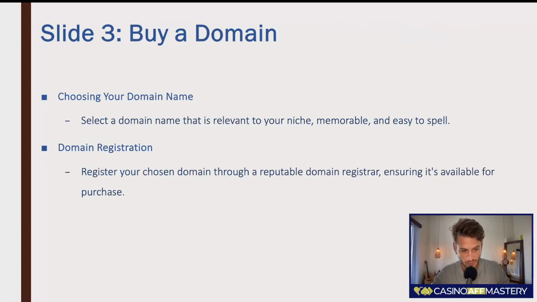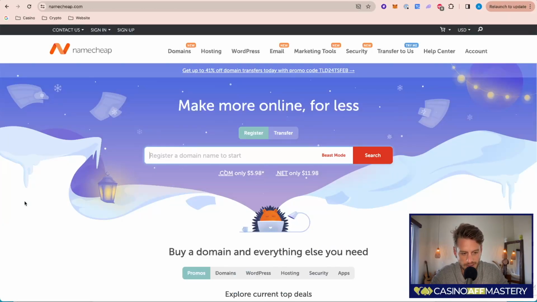The first thing you have to do is to buy a domain. And people think it's harder than it is. It's super easy to buy a domain, and it's also very cheap to own a domain. We just go to any of these registrars where you can purchase your domain. You can use Namecheap, for example, which is pretty good.